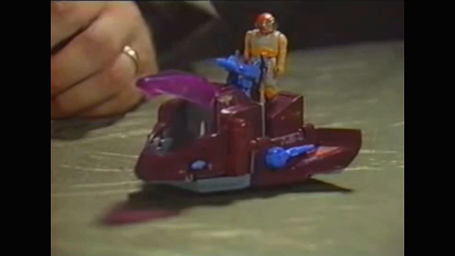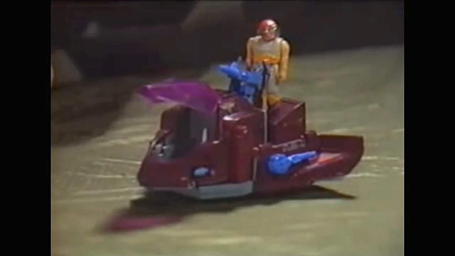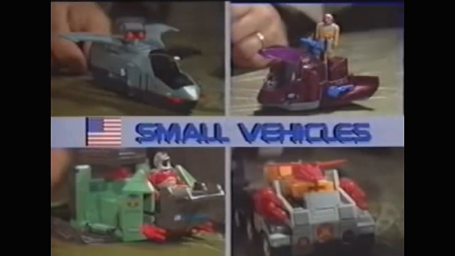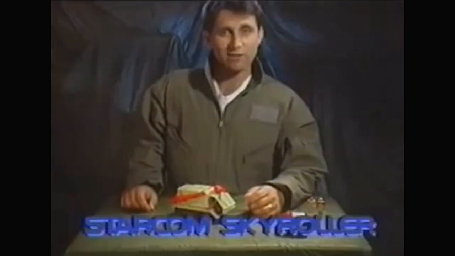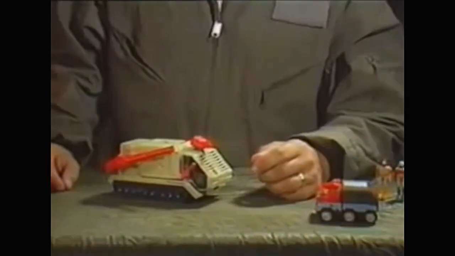It's a low-end enemy air vehicle that in pod form looks like a good guy, but in actuality, it's an evil spy. Starcom beware. This is the Shadow Spy. We now come to the intermediate-sized vehicles. Right here in front we have the Starcom Skyroller, an intermediate-sized land vehicle for the Starcom forces.